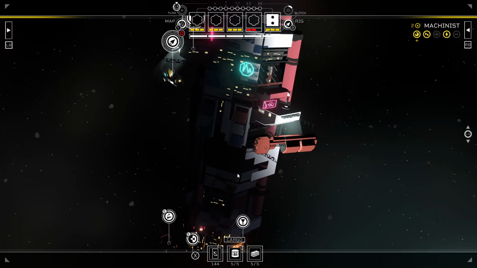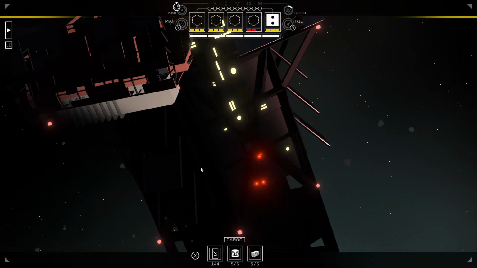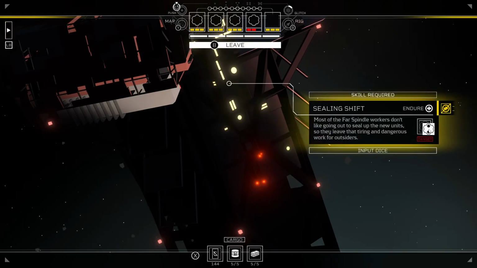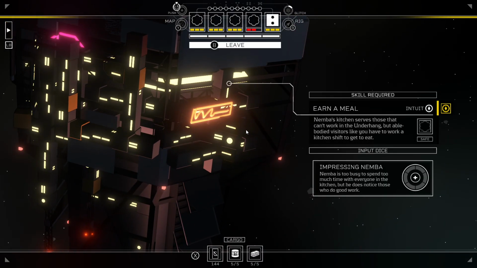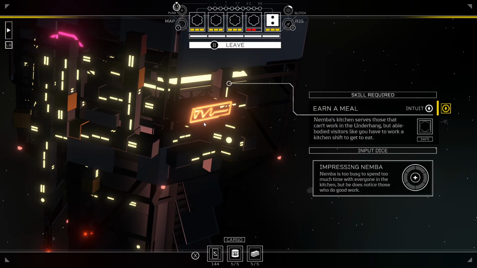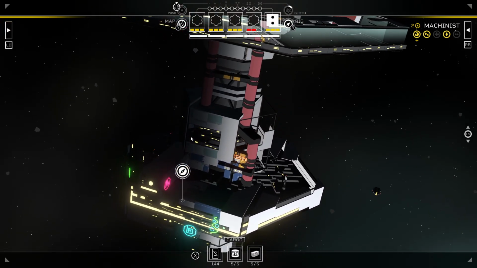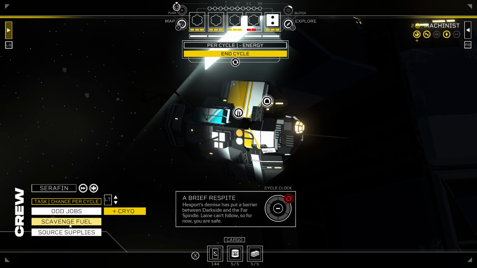Okay. I like it. I guess we could do a shift. What would be the stats on that, actually? Ooh, yeah, I don't like that. Maybe intuition. I think we'll go ahead and save one of our... Oh, we're full up on our stamina, too. That's good. We'll have Seraphin grab cryo for us, and we'll end the cycle.